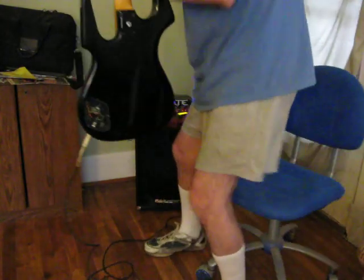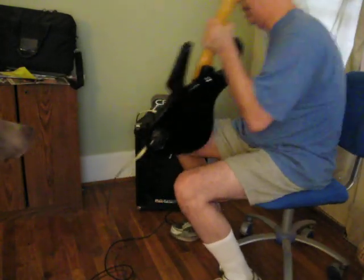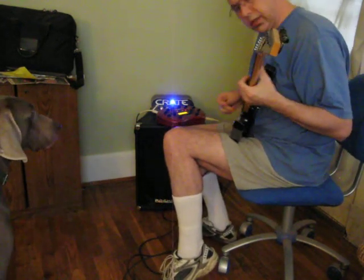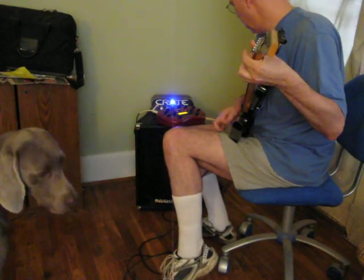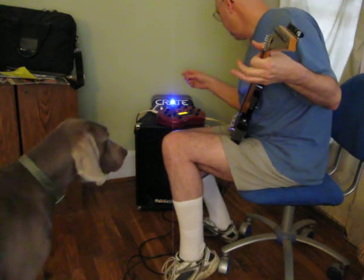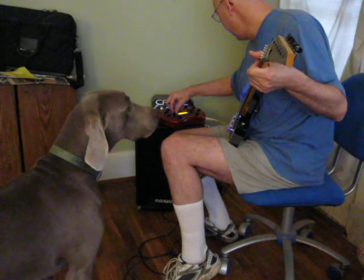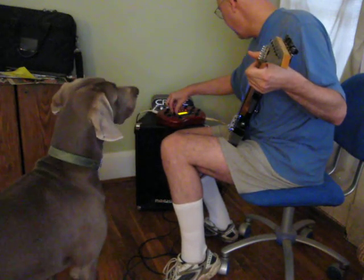It's a PodXT with a Crate power block amp. Just to show you that it works, these are just some presets I've got. These are just different presets that I've got in there.